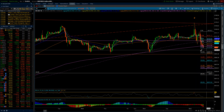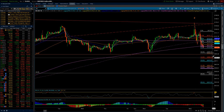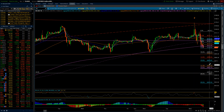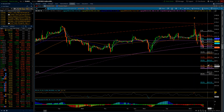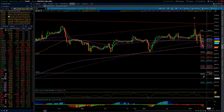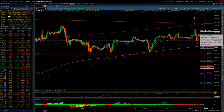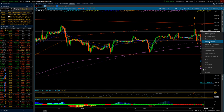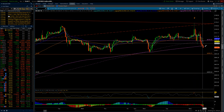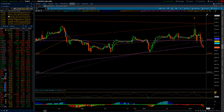Well, we have 100% of 40.97, then we have 40.94, and we have 40.84, 76, 62. And that's a level where the wave 3 could certainly find its footing tomorrow. We do a little 4, we come back down, and we end up down into here. So it all exists. So we're just going to keep a close eye on it because, again, I cannot say with 100% certainty that they won't stop, turn, and run this thing back up again.